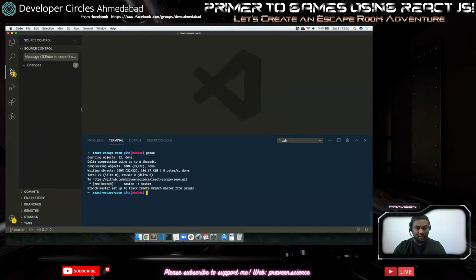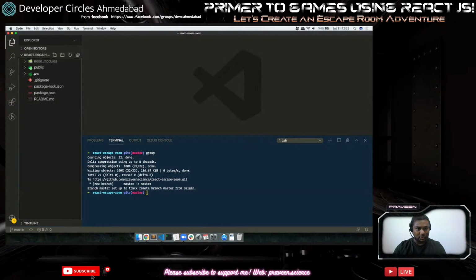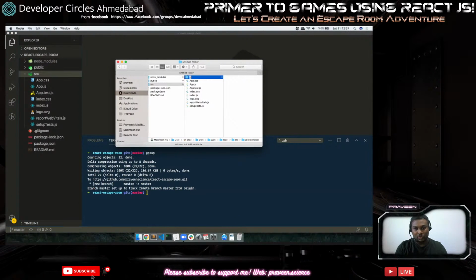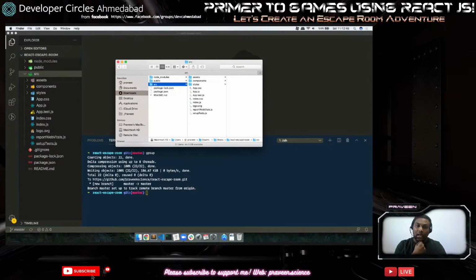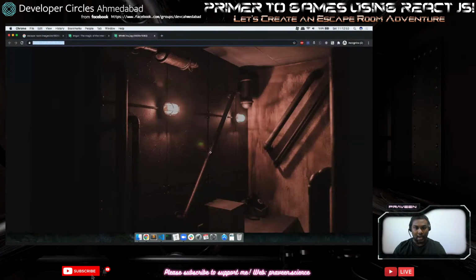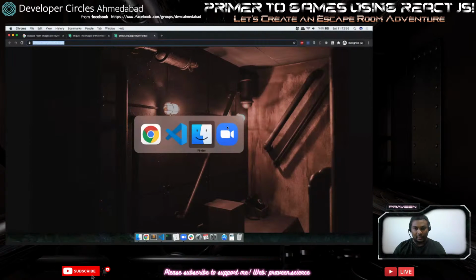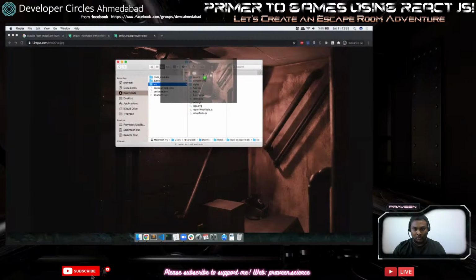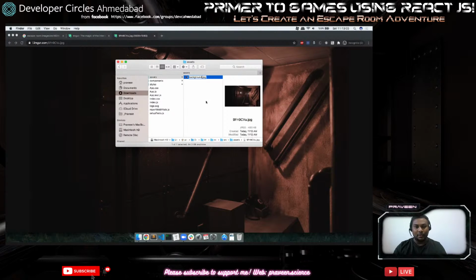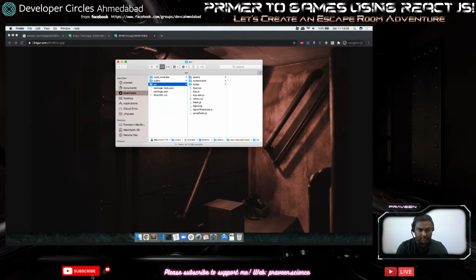Cool. Now the first thing which I wanted to do is go to this source folder and reveal it in the Finder to create a couple of directories: components, styles, assets. Oh, I've got an idea. Instead of having this in imgur, I'm planning to use it here in my assets folder. So I'll just put it in the assets. I can put it as background.jpg. Okay. And we've got tests.